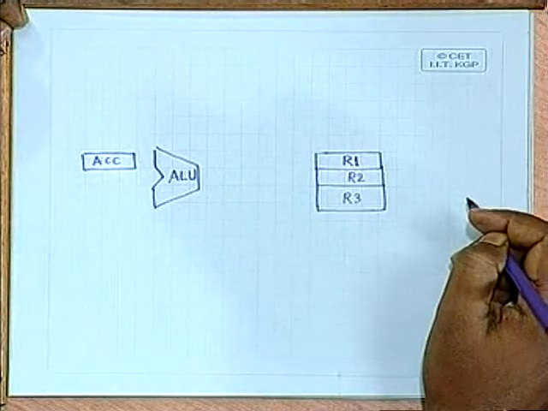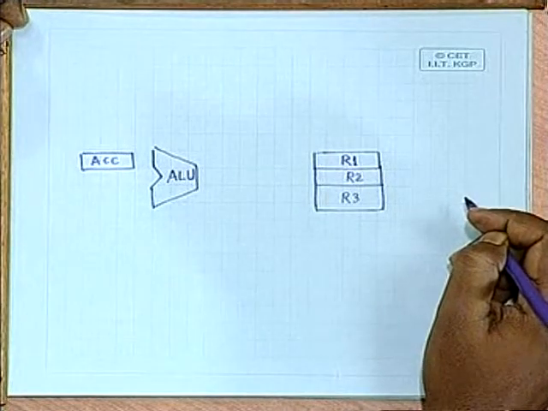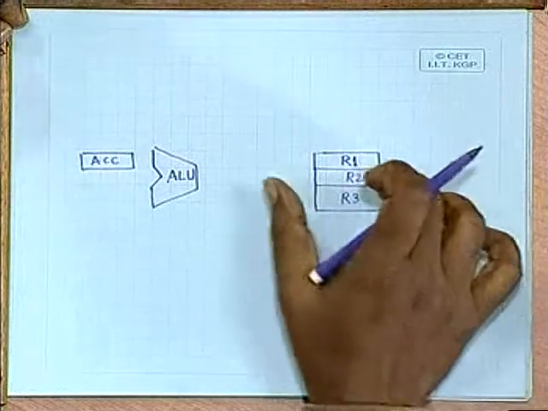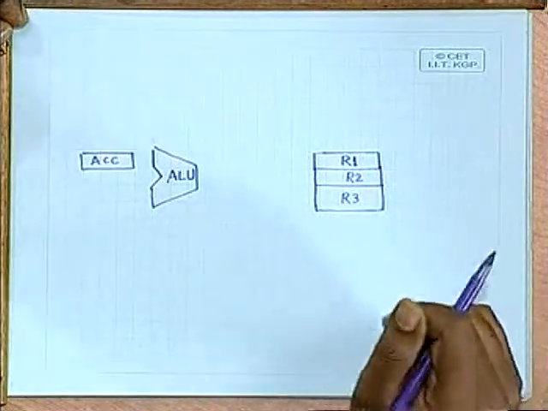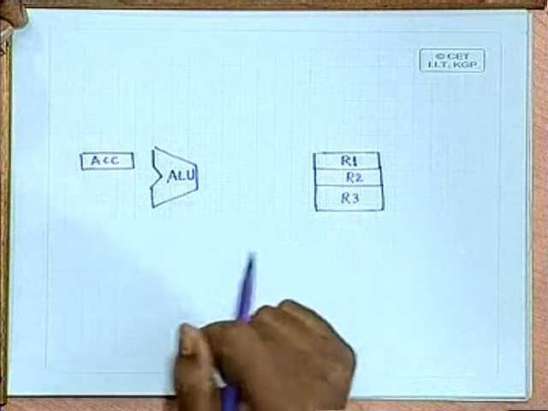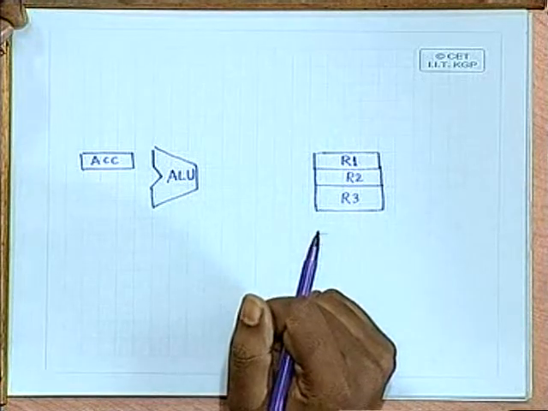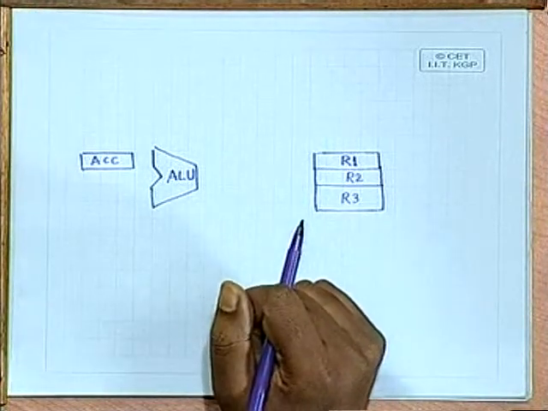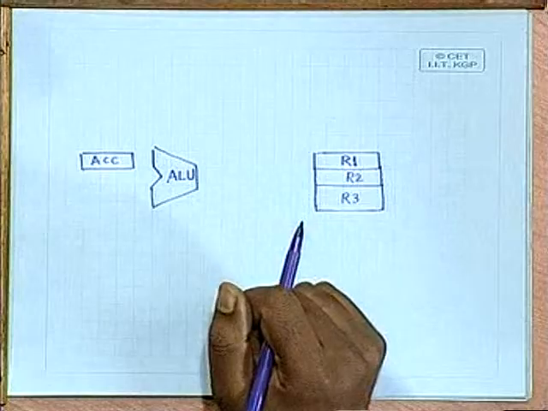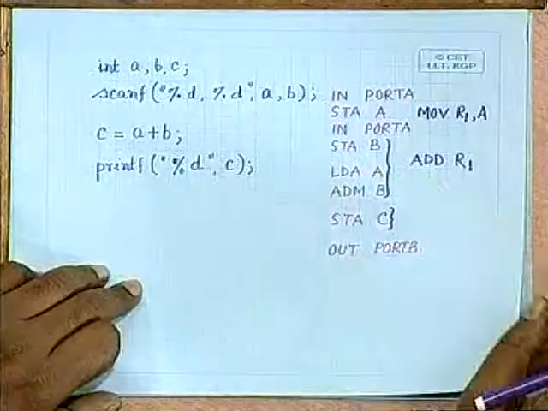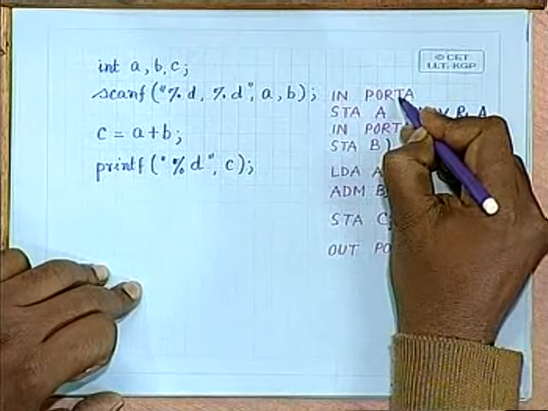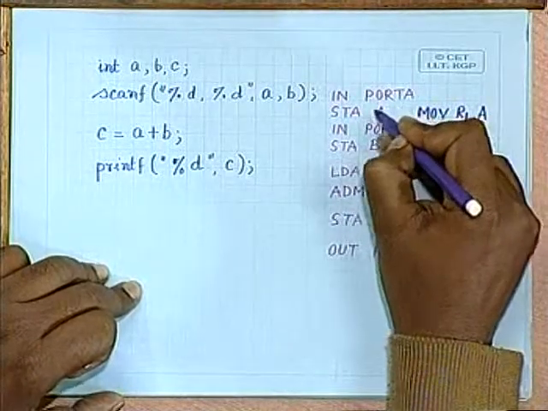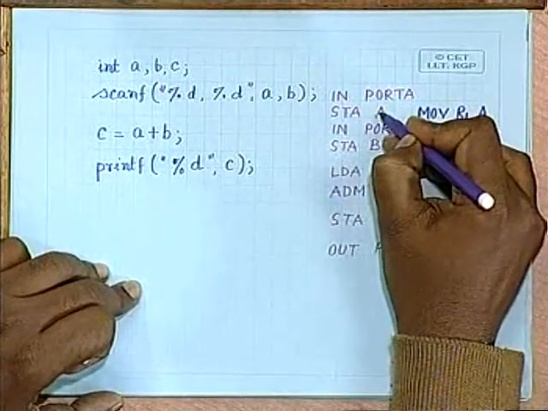But of course, there is a limit. I cannot have an infinite number of registers in the CPU. So, I will have a finite number of registers, not just one, more than one, but a reasonable number of registers. Now, coming back to this particular instruction, after each of these instructions is executed, the CPU must know what the next instruction to be executed is.